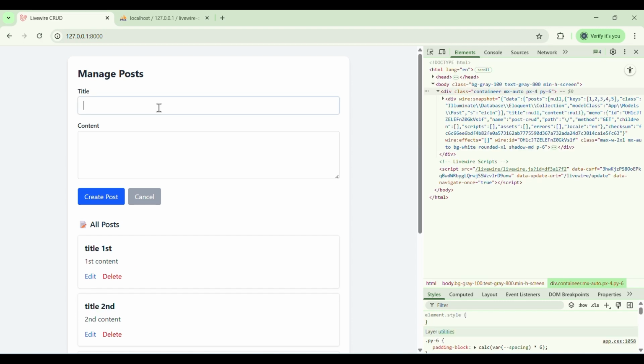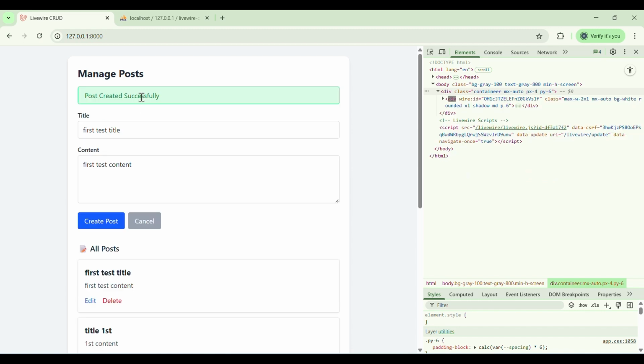First test title, first test content, and when I hit create post, it will be visible. You can see "Post created successfully", it's looking professional.